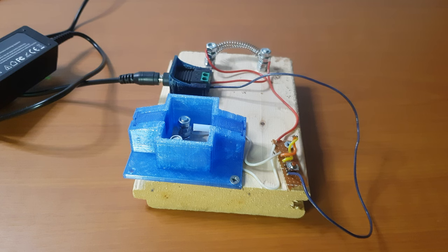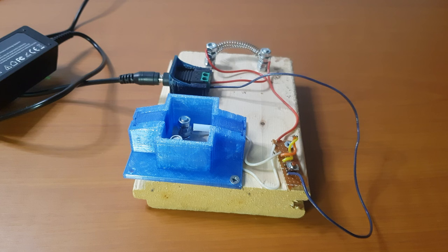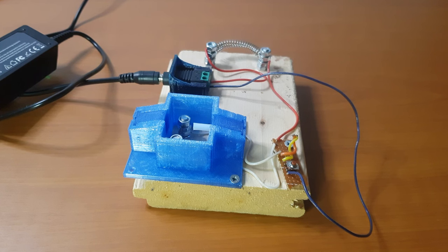Hi everyone, in this video I want to show you how I built my filament splicer or filament welder. More specifically, this is built for splicing or joining PET filaments.